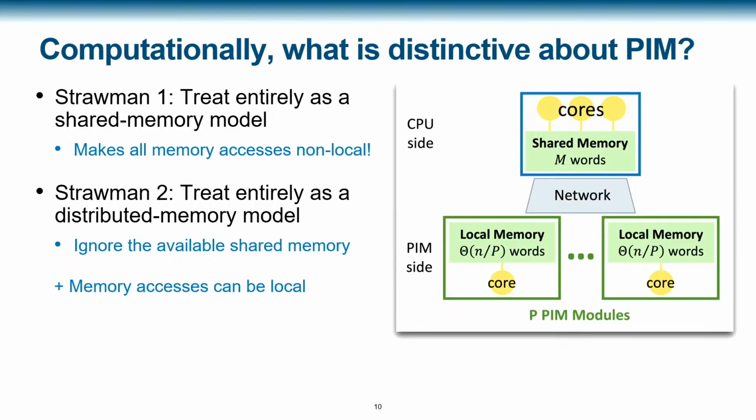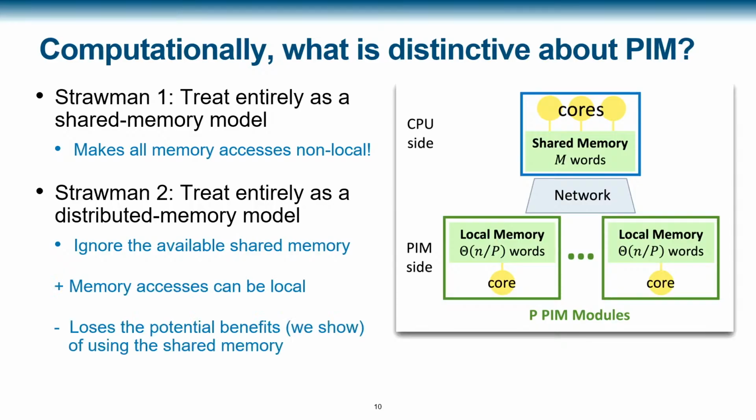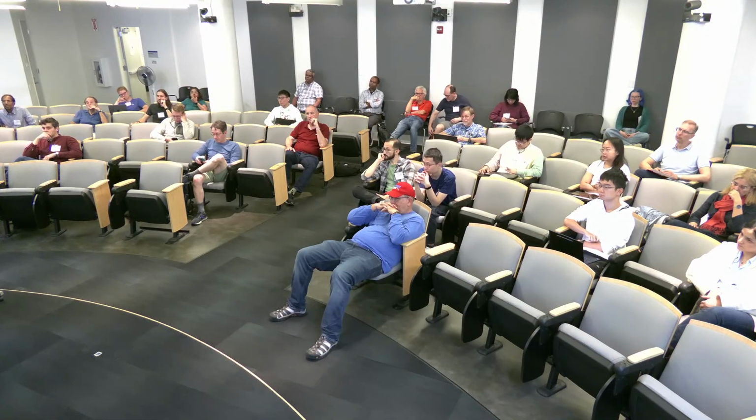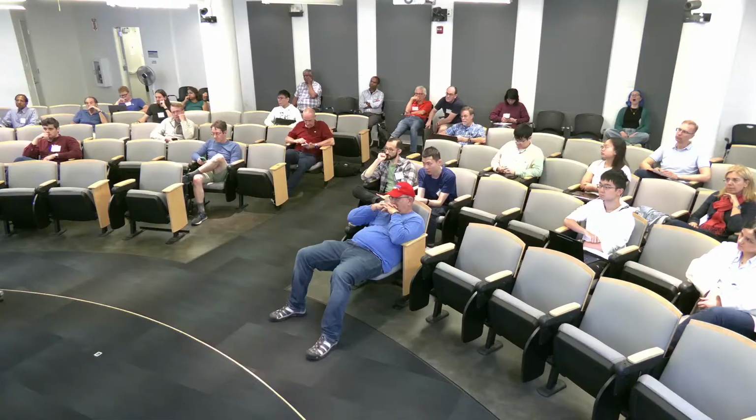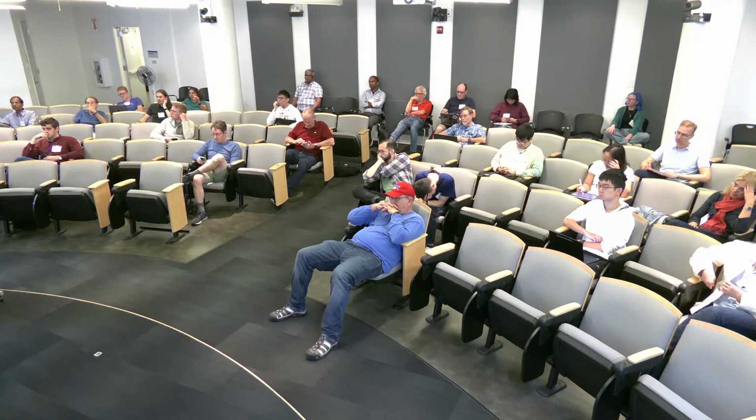Question? In terms of scale, how does the M compare with N and the cores there compare with the P? Well, that's going to vary from device to device, but the P is over 2,000, so that's what makes it interesting as a parallelism platform. If you want numbers, each of these has 64 megabytes of memory, and the last level cache on their host front end, I think, is 22 megabytes.